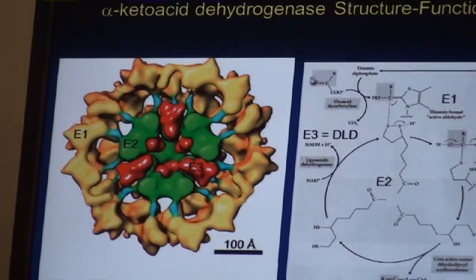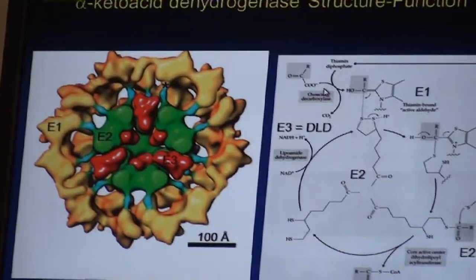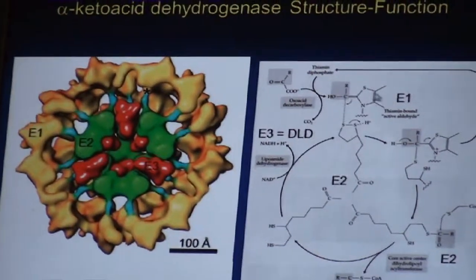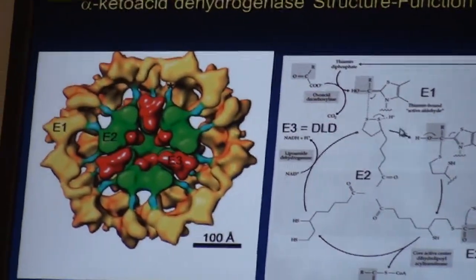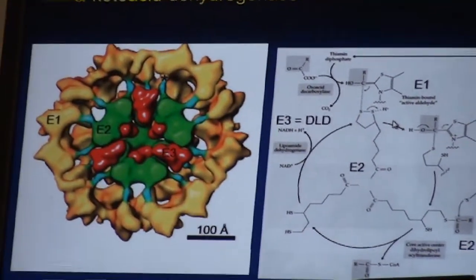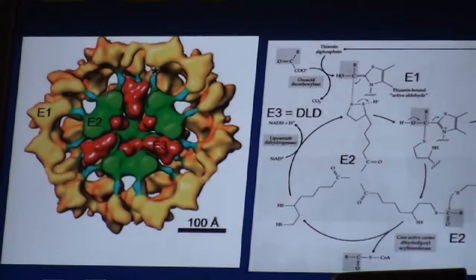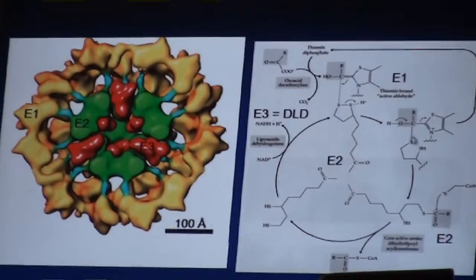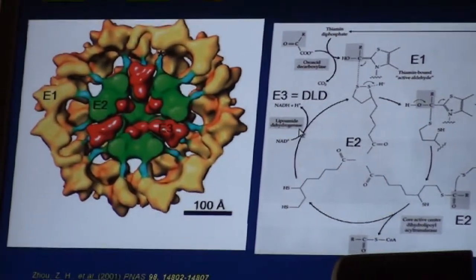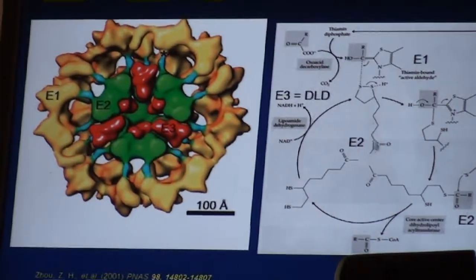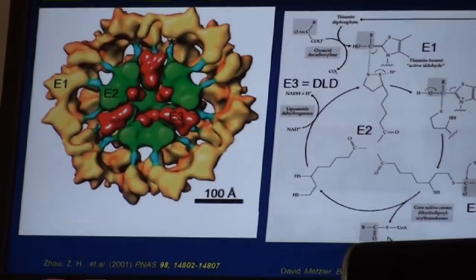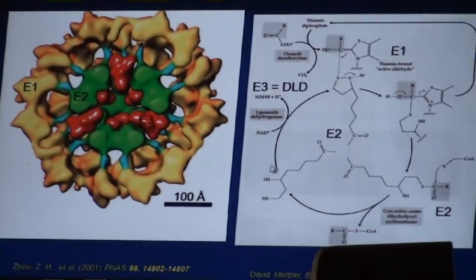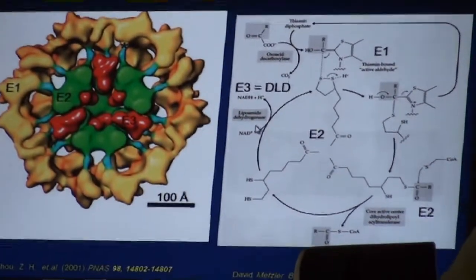Very briefly, the alpha keto acid is oxidatively decarboxylated. All that means is we take a pair of electrons and in the process we blow off CO2. They're thrown onto a thiamine moiety in E1. E1 is irreversible. E2, E3 are fully reversible. But the irreversibility of E1 is very important. The electrons are basically shuttled all the way around to E3, into the active site of E3. This is the lipoamide idea. It's reduced. A CoA, one carbon short, is thrown off, and that's further metabolized. But this electron pair is dumped into the active site of DLD.